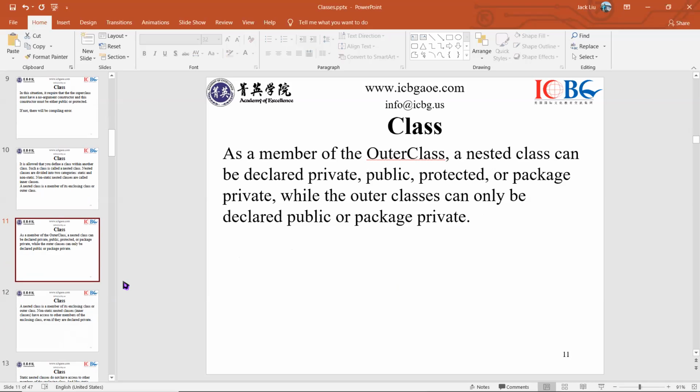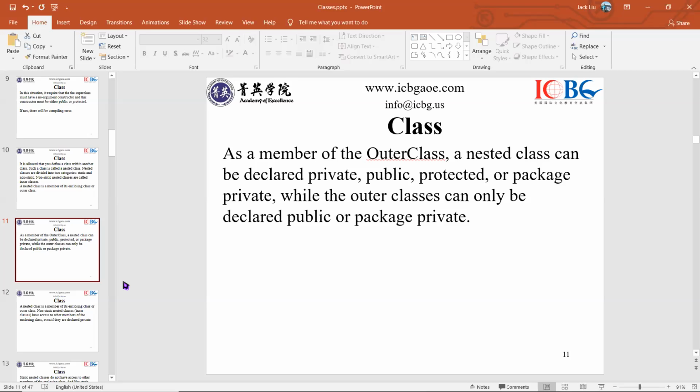This is not as important, I would say, but one thing we have to talk about is visibility again: public, private, protected, or default, which means package private. When we're talking about nested classes, we have the outer one and the inner one.